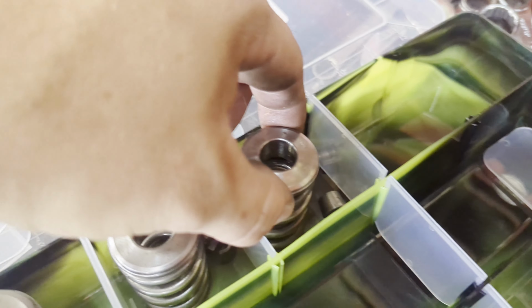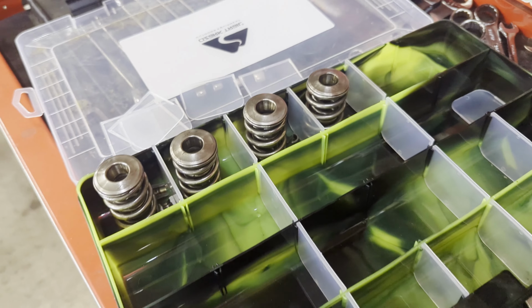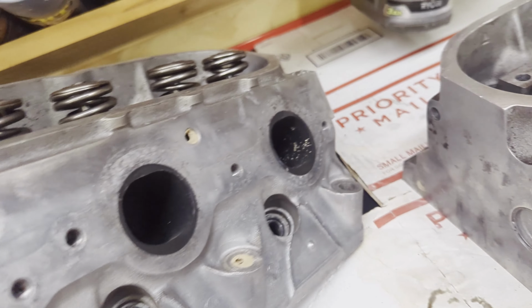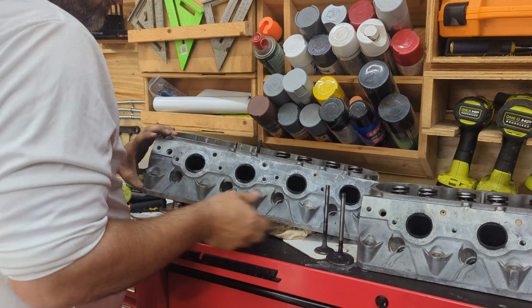Pretty simple process. Again, I'll be wiping these down and cleaning them and testing them all. But first step is tearing them down. A couple minutes per. To keep the valves up, I'm actually throwing just a towel underneath in the combustion chamber. So we're going to keep running down this line. We'll set you up on time lapse here, just speed up going through the other four valves being removed on this head.